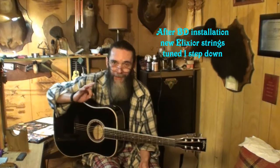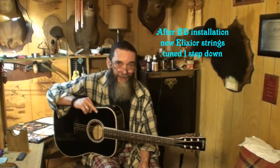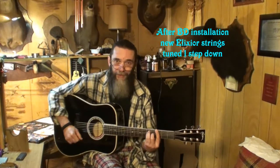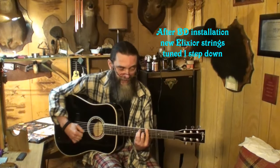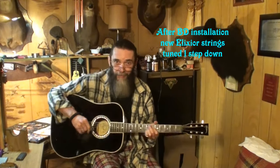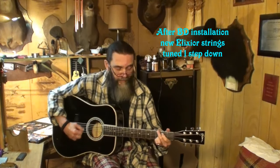I guarantee you, I'd bet money on this. This is probably the easiest playing, chord-wise, Esteban guitar in existence. I mean, my hands are all screwed up, as y'all know, but it's easy for me to play compared to, you know.